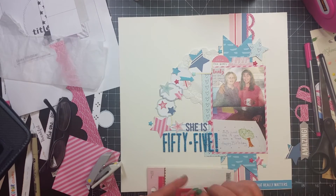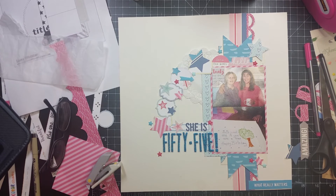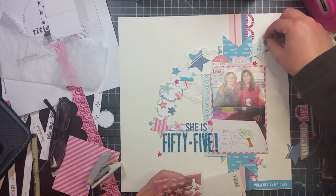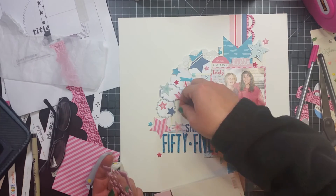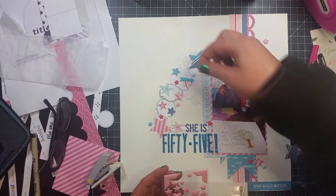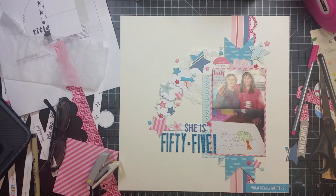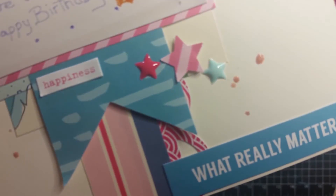I'm pulling out the light pink ones and putting stars around — basically lots of stars and some hearts because we are celebrating, and hearts because I love my mom, she's awesome. I'm showing you some close-ups now. Thank you so much for joining me. I really appreciate it, and I'm sorry that my video cut off, but I still wanted to share this one. I love it. Thank you so much, bye!